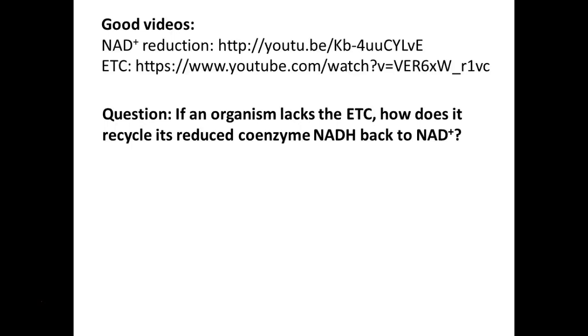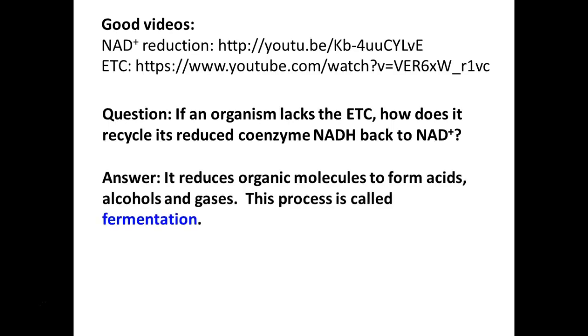That carrier does just that. It just carries them. It picks them up and is supposed to bring them to the electron transport chain. No oxygen. Can't go. So you got to dump the electrons off somewhere, right? So you dump them back to what you broke down. You're going to give them back to pyruvate. In that, you're going to form organic molecules, acids, alcohols, and gases. This process we collectively refer to as fermentation.